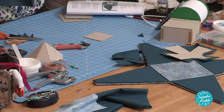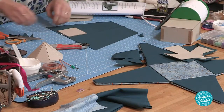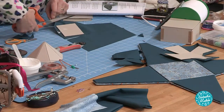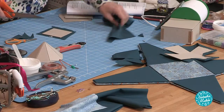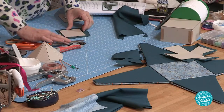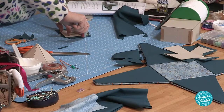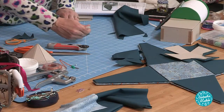But then, oh, there we go. I've already started to glue that one on. This is going to be your lid. So pop that on there, so that then what you'll do, you can do this as accurately or otherwise as you want. And I just go across with a little rotary cutter to take off the edges, but you can do that with scissors if you want to. A little bit like that.